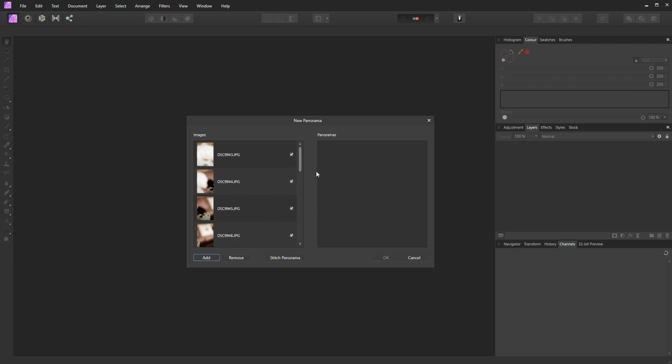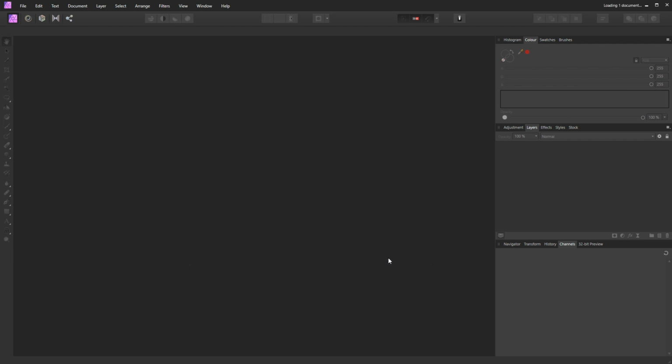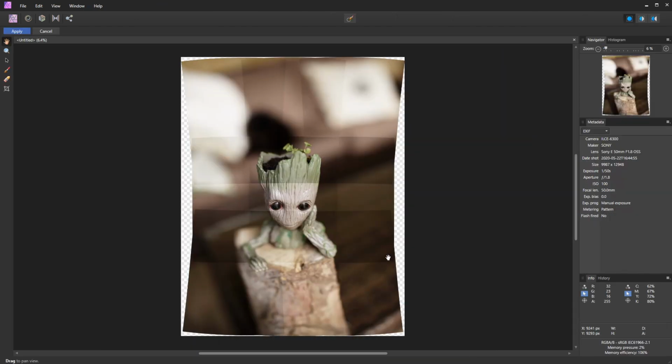And once I'm happy I've got all of my frames, if I just scroll down here, you can see they're all present and they're all ticked. So once you're happy with that, it's just simply a case of clicking on Stitch Panorama. And once it's done, you just click on OK. And your image should be rendered within a few seconds.